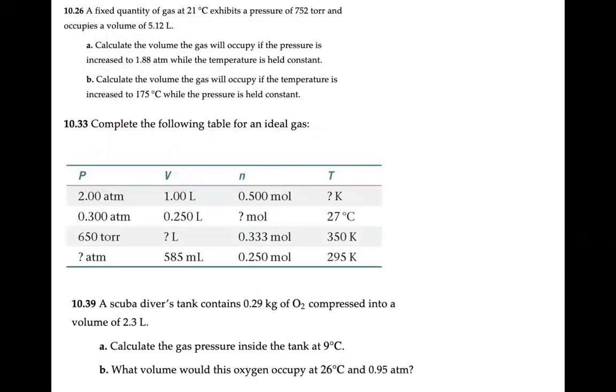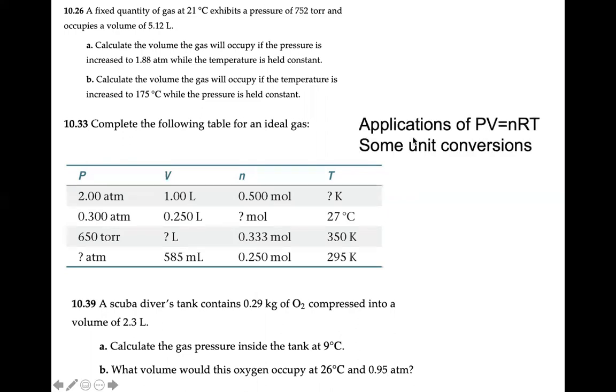Now, if we're looking at some problems here, I'm not going to work through this in this set. Let's first see if we can classify them. If I'm looking at all of these end of chapter ones, these are all in that first category. These are all using PV equals nRT. I might have to do a unit conversion, but it's clear in each of those cases that I have a variable that I'm trying to solve for. I would call this one some applications of PV equals nRT that involve some unit conversions.